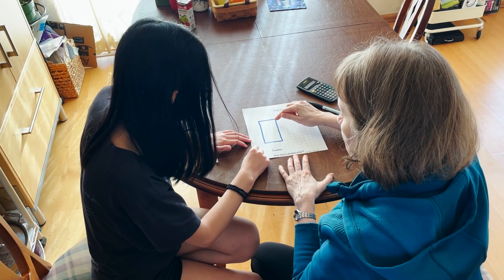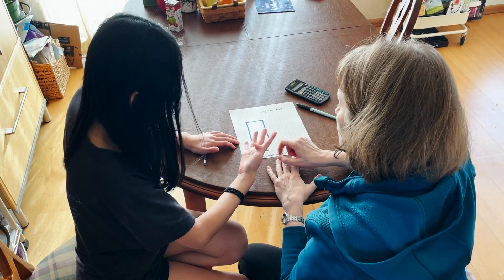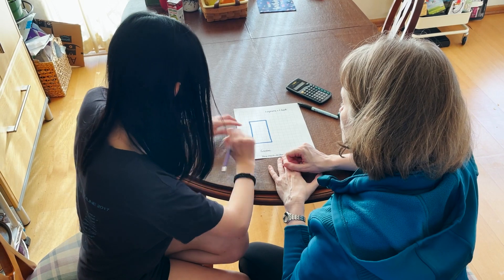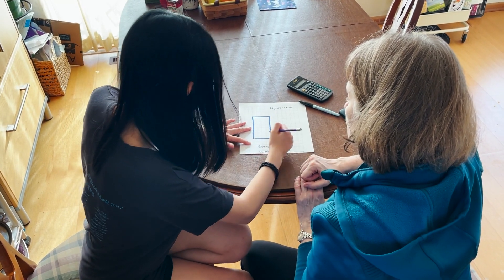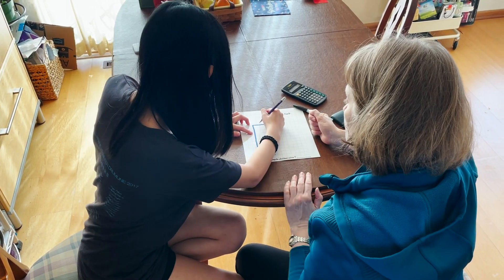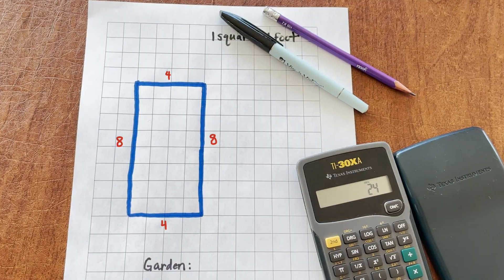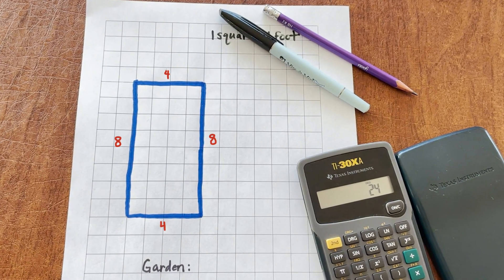or by using an equation and calculator. On another day, you might need to establish how much chicken wire you need to keep rabbits out of your backyard vegetable garden. Your child could help by calculating the perimeter of the garden bed and the corresponding amount of chicken wire. This could be done by drawing a diagram, such as a four by eight foot rectangle, and using a calculator or simply putting all the side measurements into an equation.